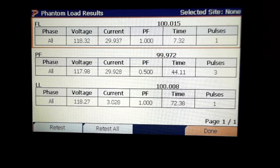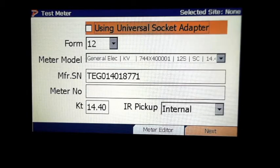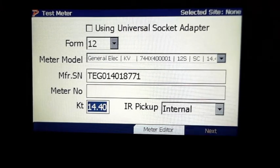All right, I'm going to back out of this. I do want to show you something. So if we was going to go through here, and let's say that we was going to a solar site.